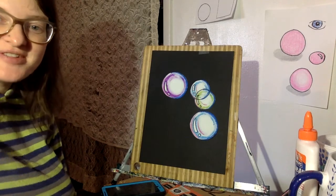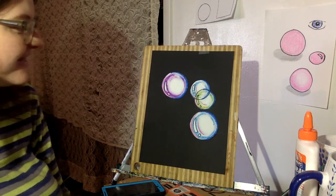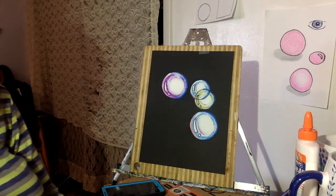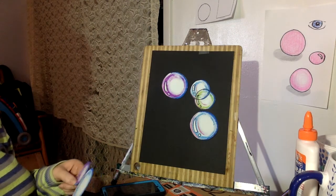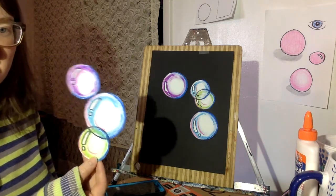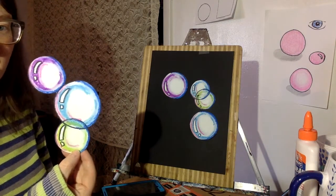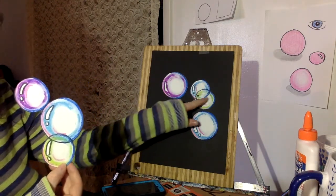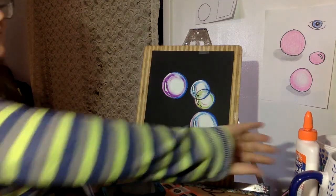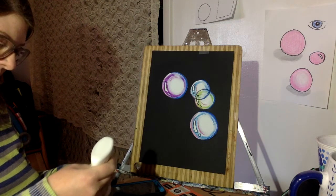Okay, so I almost have all of mine glued on my piece of paper. And I like it. I think it's looking pretty cool so far. Now, one thing I wanted to show you is if you have bubbles that you had overlapping or close together, I just cut them as a whole thing, right? Instead of worrying about how am I going to separate these, right?